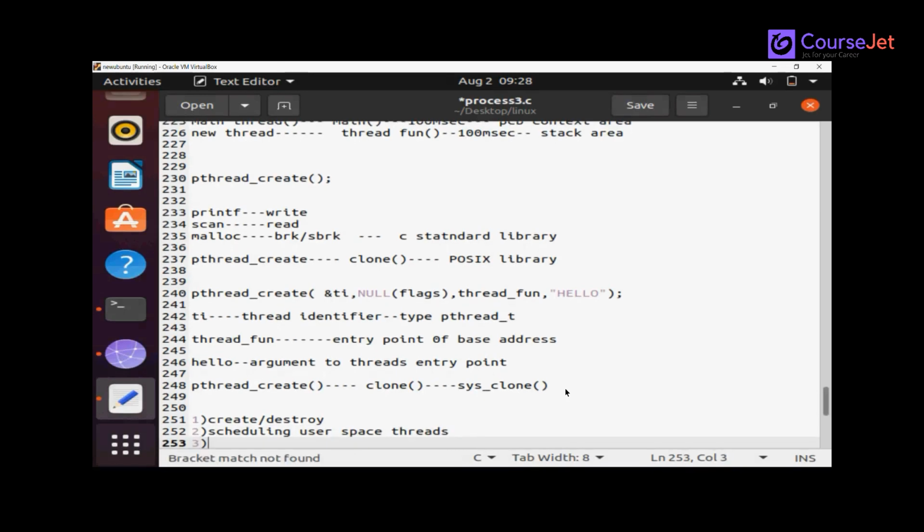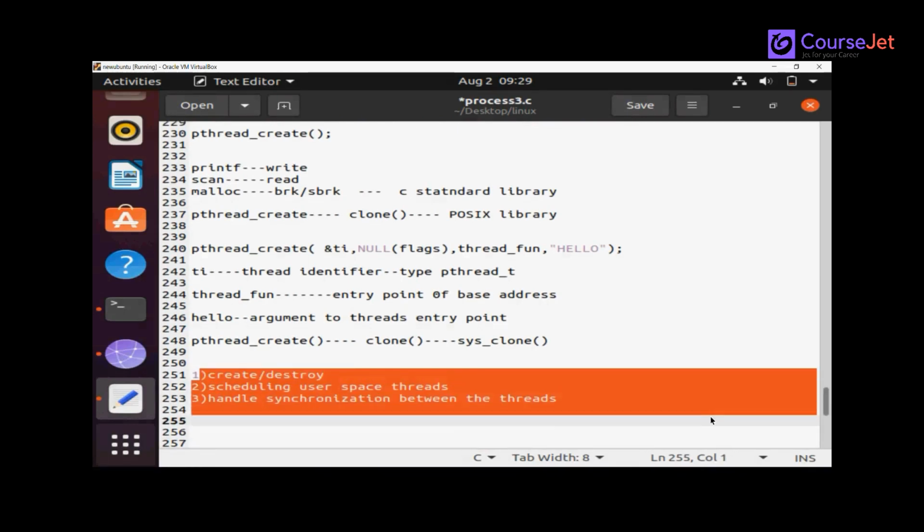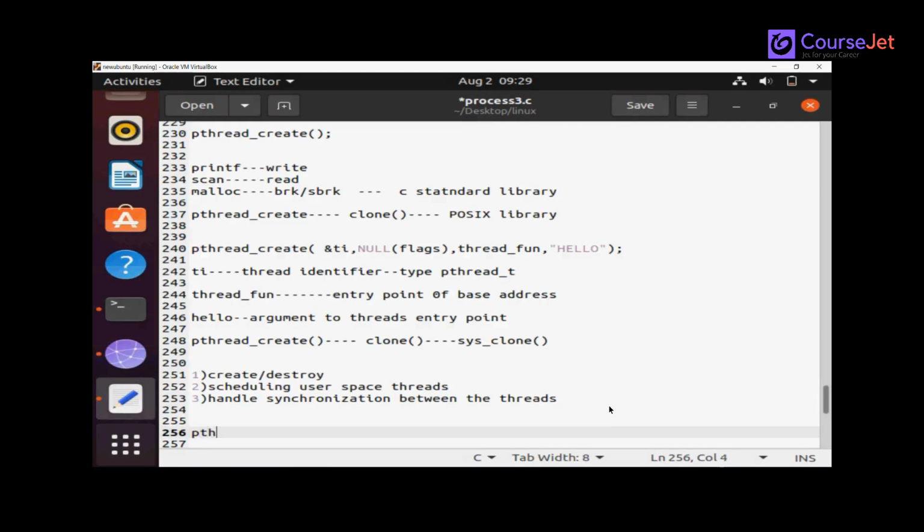And third, handling synchronization between your threads. So these are the functionalities of your pthread library. Sorry, not of pthread_create, because pthread_create is only creating. Destroying, scheduling and handling are done by the pthread library.